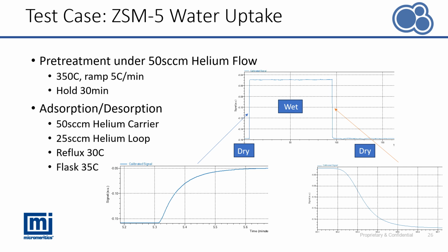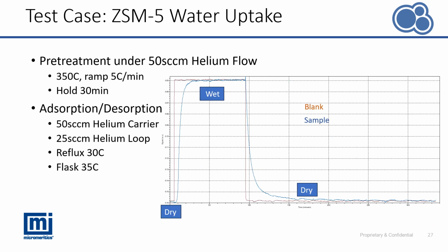From a full-scale axis, it appears that the introduction of the blend going from a dry to a wet condition was very rapid. But at a closer inspection, such as the graph zoomed in the lower left, the movement of water can take more than 30 seconds to reach its peak concentration from a dry flow to a wet flow with a blank sample tube. At the lower right-hand graph, we see a similar behavior going from a wet flow to a dry flow. This comparison in a real system using a blank is important, as assumptions regarding the concentrations at the adsorption steps can be better accounted for.